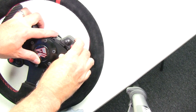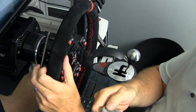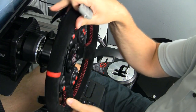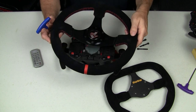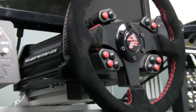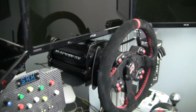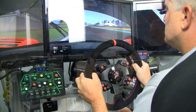The buttons have a nice solid press — supposedly long-life buttons. I would have liked a little more click, but you definitely know when they're being pressed. The paddle shifters are probably some of the best I've used in the industry — a nice positive click, adjustable throw, and wrapped in carbon fiber. I like the button box and quick release so much I'd love a second one. Swapping rims is pretty quick: three screws hold the horn button and three more mount the rim to the button box. The fit and finish looks like it could be mounted into a race car — very rugged and almost indestructible looking.